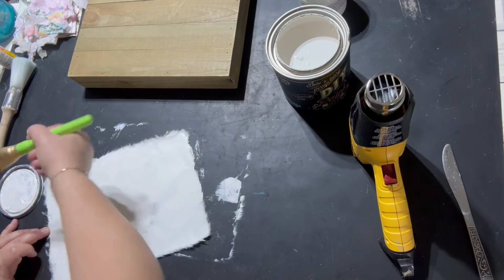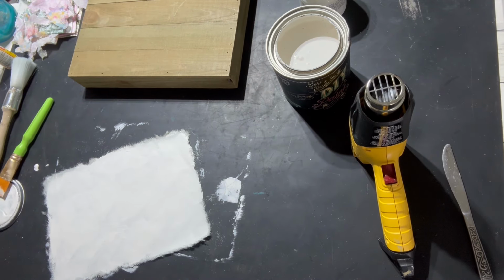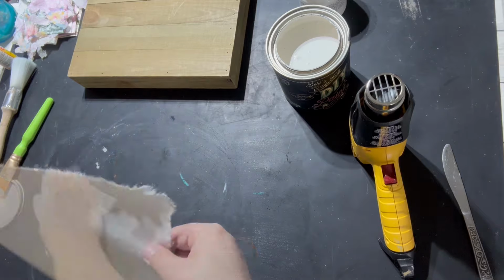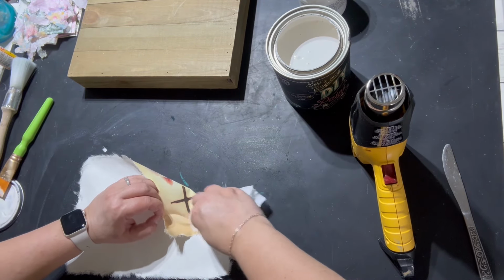But we're gonna go ahead and paint just one coat on the back of this, and then I'm gonna use my heat gun to dry it. So here you can see where it got on the front there. It was kind of a big blob.